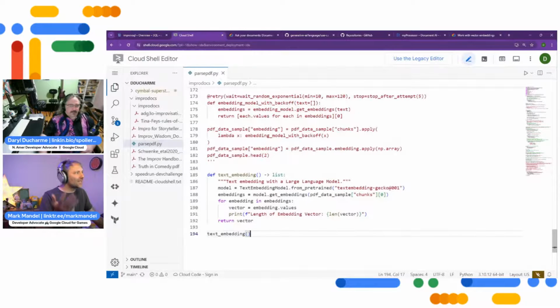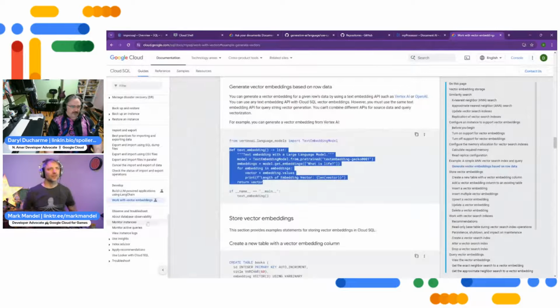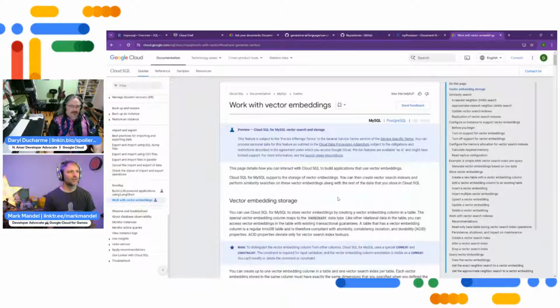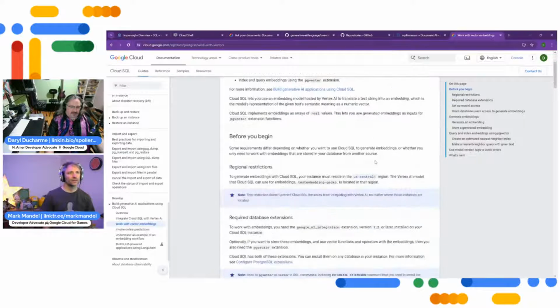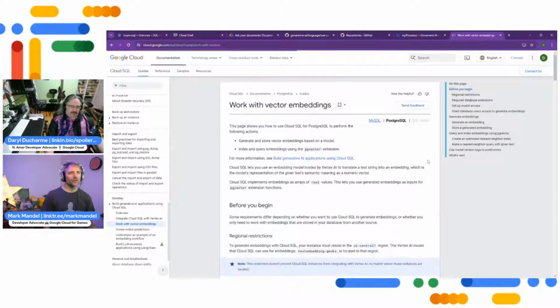It sounds like you can do this in MySQL if that's what you're using. It quite potentially is a bit more work, is what it looks like. To me, when I started this whole process, I was working with vector embeddings, and this section, these are all in preview. So this might just be that Postgres has been doing it longer. Yeah, so they're a little bit further, or maybe I'm just looking at the wrong stuff. Who knows? Because here's a whole thing for doing the same stuff with Postgres. Wow, that is a shorter page.